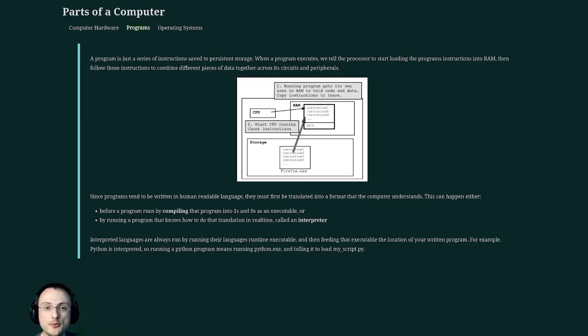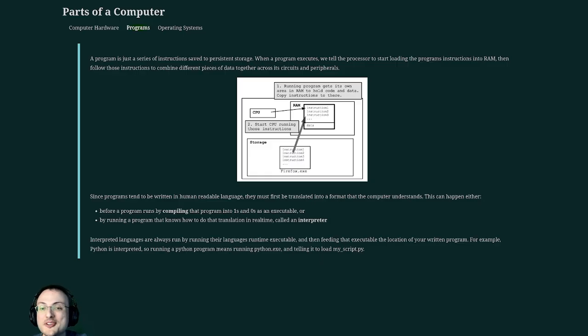So what happens when we run a program is, before that program runs, it's stored in our persistent storage. All of the instructions that make up how to be Firefox are written one after the next and translated down into a bunch of ones and zeros that say, hey, take this data, put it on that circuit in the CPU. Take this data that you get out of it, store it in this place in RAM, and then 3 seconds later, pull it out, put it in that circuit. All of those instructions just live as ones and zeros on your storage device.